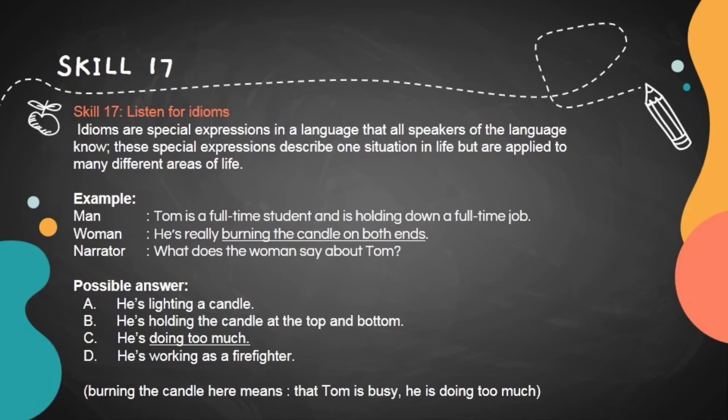Skill 17. Idioms appear in some questions in the short dialogues. Idioms are special expressions in a language that all speakers of the language know. These special expressions describe one situation in life but are applied to many different areas of life. Idiom questions can be difficult for students because they seem to be describing one situation when they are really describing a different situation.